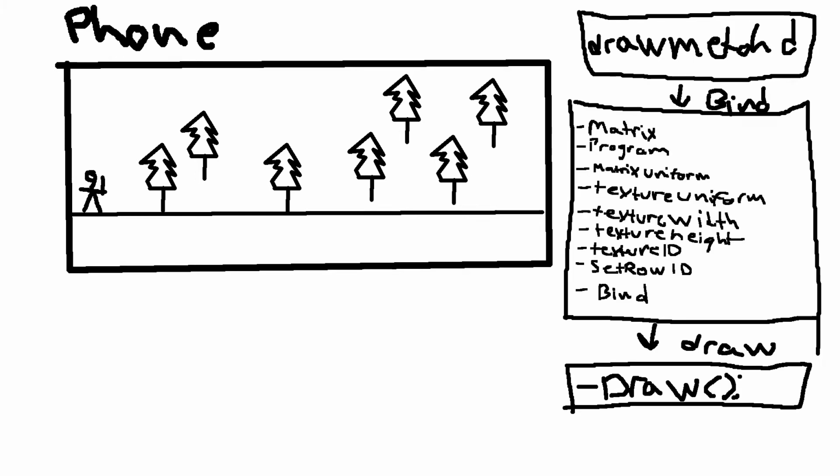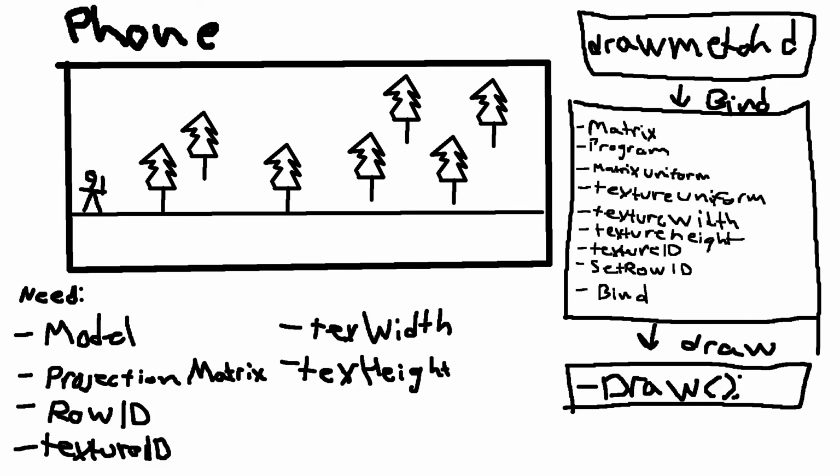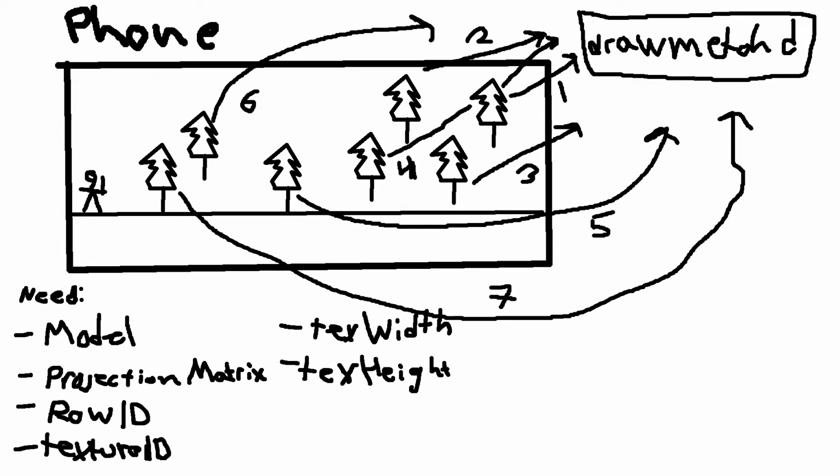Before, when something needed to be drawn, I would take the object and call the draw function. I'm using a tree here as an example. Here I have a draw function that needs the model, the projection matrix, the texture row, the texture index, texture width, and texture height. This would have been called for every tree in the game. This is not very efficient. All that is really different from each tree is the position and the frame in the animation.